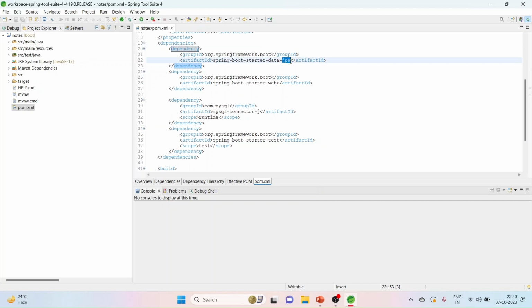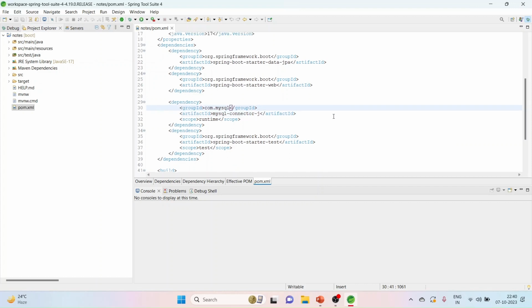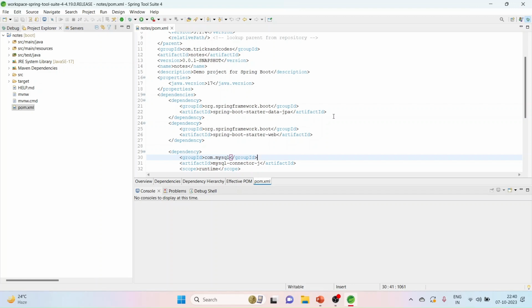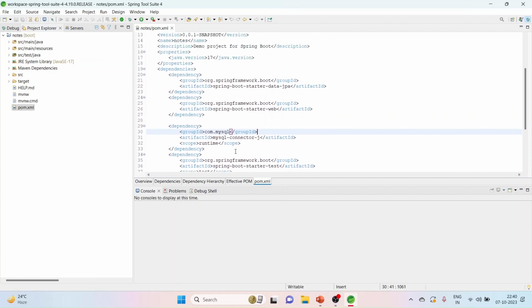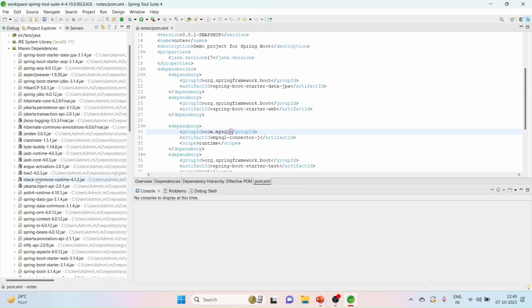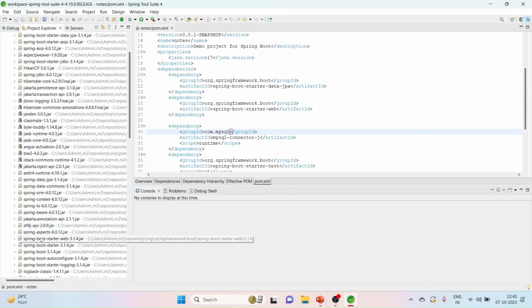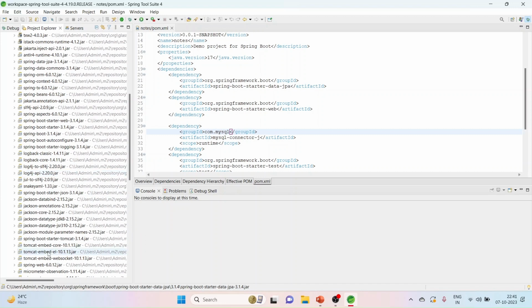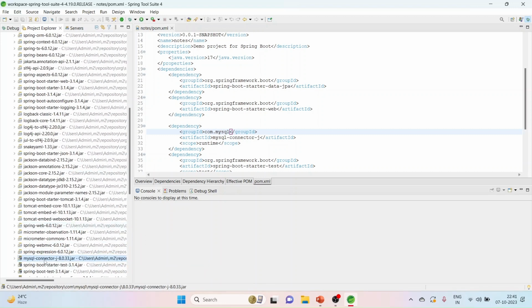The first one is Spring Boot Starter Data JPA and Spring Boot Starter Web dependency and MySQL connector. So these are the things which we have added previously to our project using the Spring Initializer. By adding these dependencies, Maven can automatically fetch the jar files of these dependencies under Maven Dependencies. So here we can see the Spring Boot Starter Web jar file, and somewhere else we can find the Data JPA jar file here, and we can see the MySQL jar file as well. Yeah, here we go. So these are all the jar files which are needed for this project.